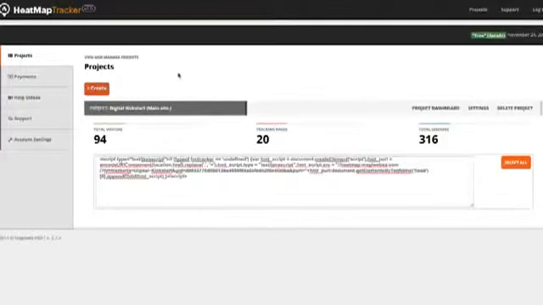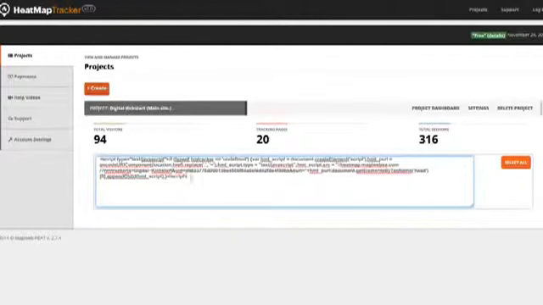So what I'm going to do now is show you inside of one of the sub accounts that I've created. And so you can create all of your different projects or different websites. And for each project that you create, it just gives you a simple tracking script. So you want to put this on your website on each of the pages that you want to track, similar to a Google Analytics script. Okay, it just goes into the back end of your code and it starts tracking immediately. And it's going to show you the total number of visitors, the number of pages that are being tracked, and then the total sessions based on all of those visitors.